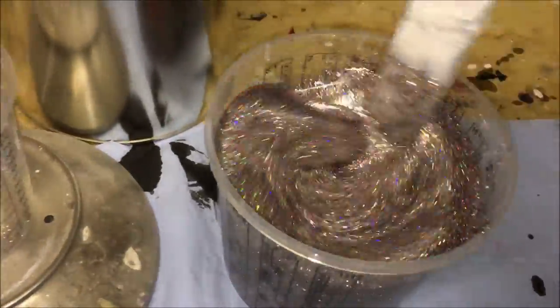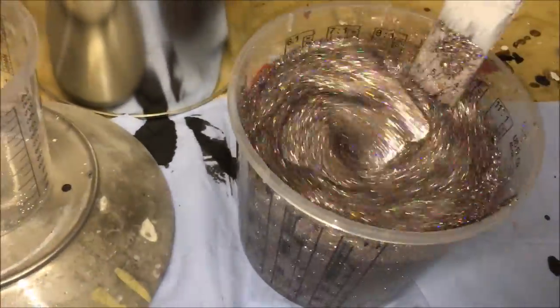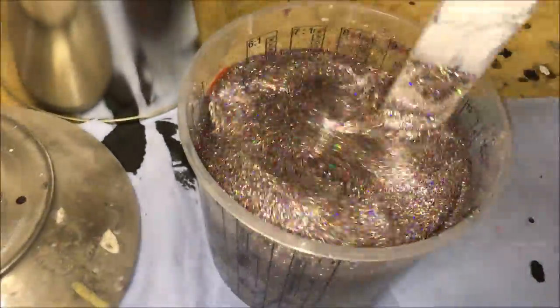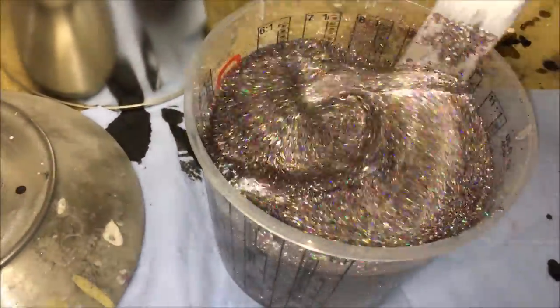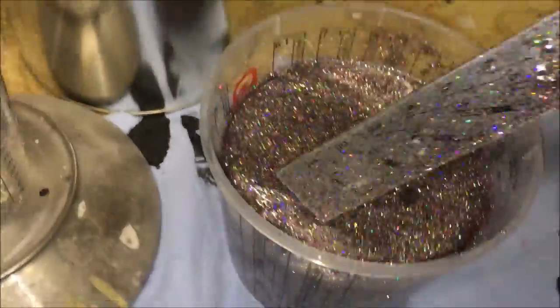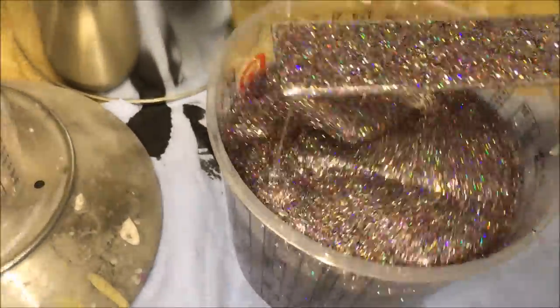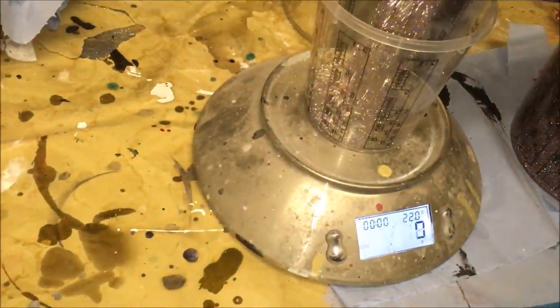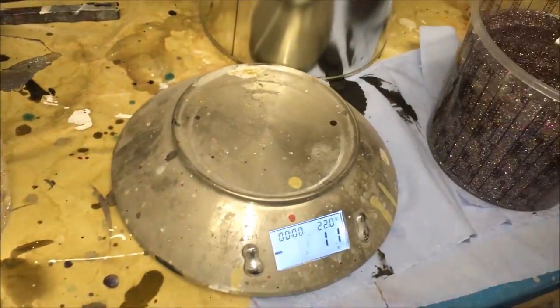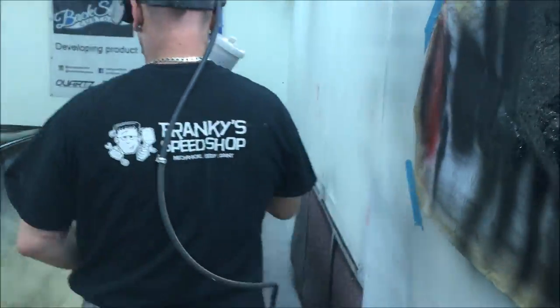So thoroughly stir, stir, stir, mix, mix, mix. Make sure we get all that flakiness doing what it should. And the test. Oh, we could probably go a bit more than that. Oh my lord, probably got another 10 grams to be honest. Oh shit. Right, as you guys can see, we're in the booth now. We're about to spray the flake for the binder. That's what we're going out like.